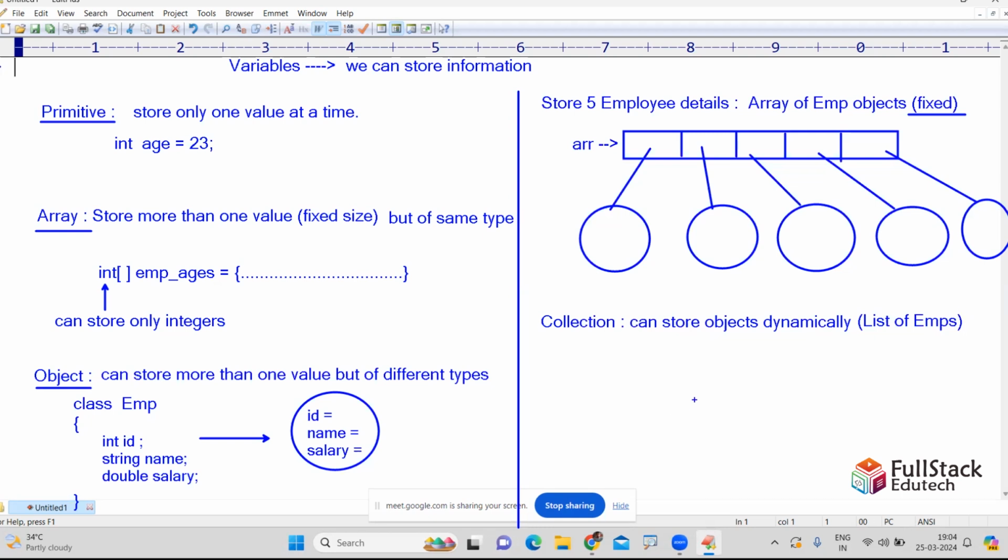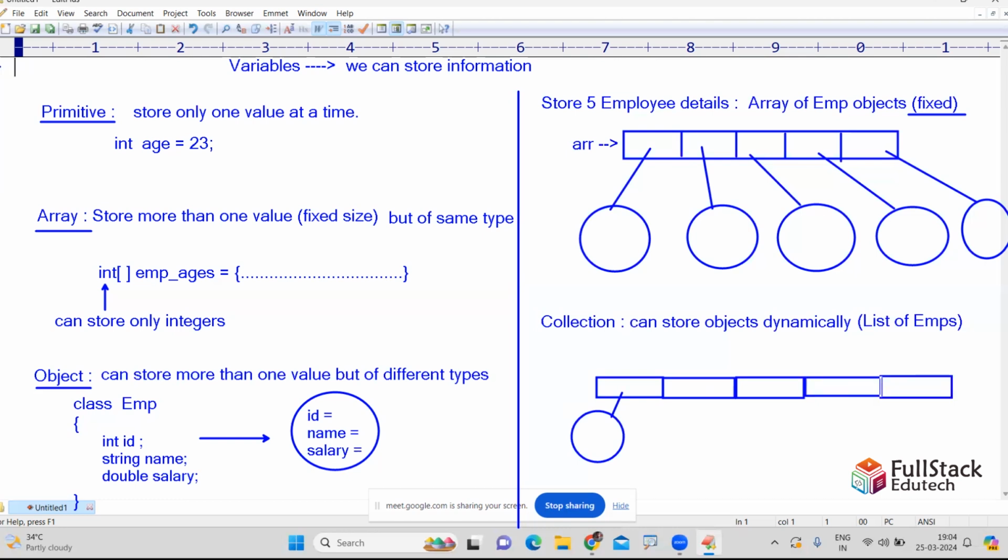It is a linked list, because whenever you are creating a list, one object will be connected from here, the next one is a second object, then a third object. In the middle also, if you want to insert, you can insert.